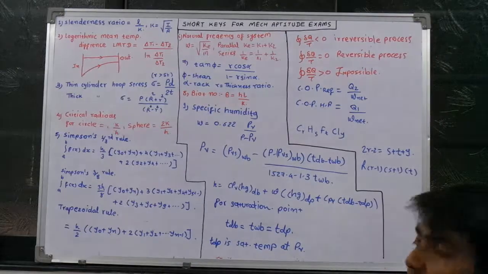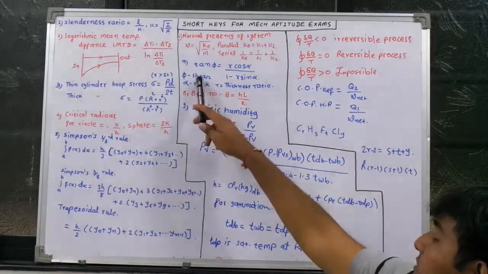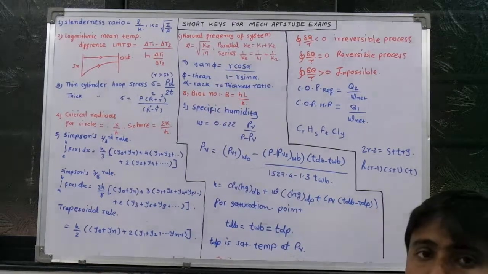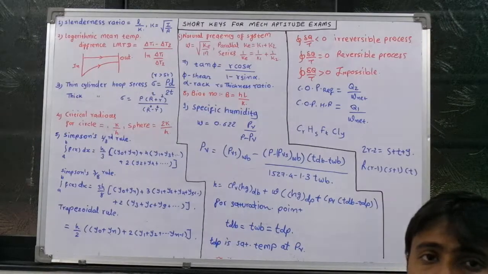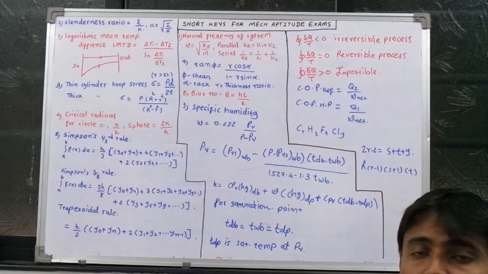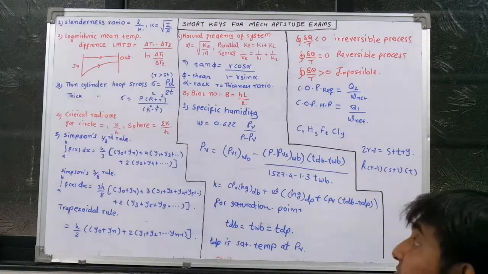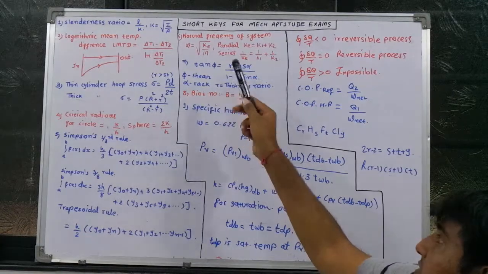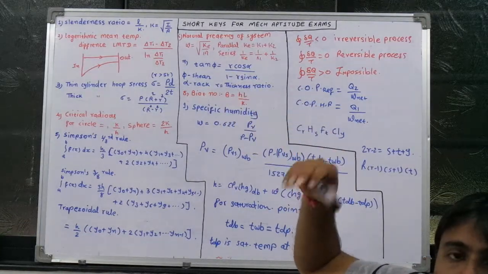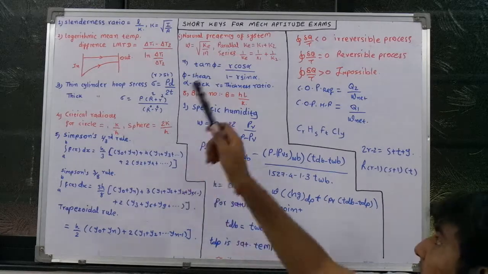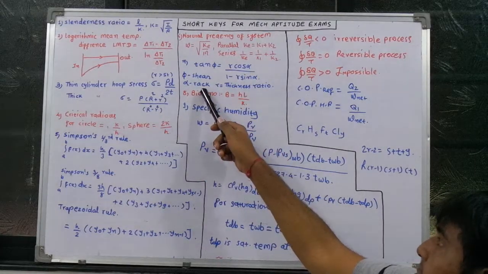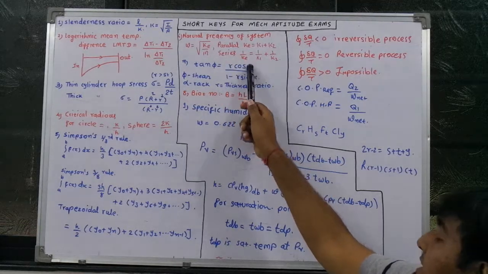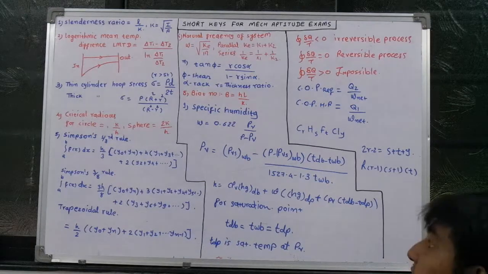Now tan phi, the shear angle, to find out the shear angle, is equal to R cos alpha divided by 1 minus R sin alpha. R is the chip thickness ratio, the chip thickness before cutting divided by the chip thickness after cutting. R is equal to, suppose, something like 0.8 divided by 1. So it is always the lesser thickness on the above side and the higher thickness on the bottom side. And alpha is the rake angle. So when we have the value of the chip thickness ratio and the rake angle, we are able to find out the shear angle by using this equation.